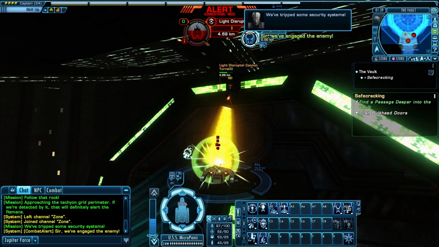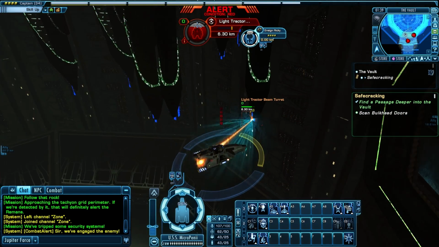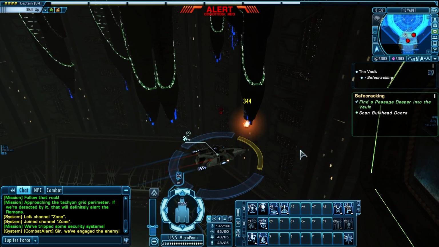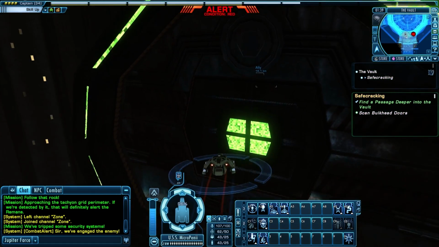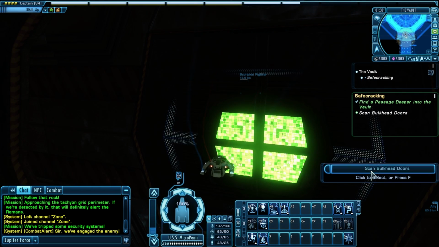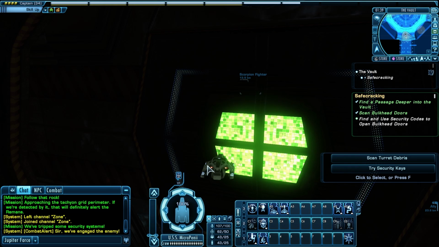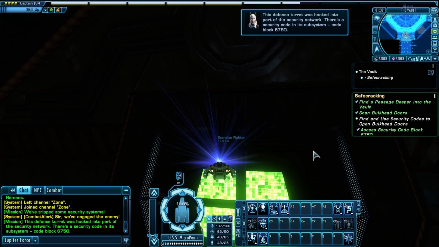Alright, we've tripped a cannon turret. Take it out. Take that out too. That was easy enough, though it does drain the shields quite a bit. Now we need to scan the bulkhead doors. The doors are a massive set of interior bulkhead doors. We need to find basically an access key to get in. So we're going to scan the turret debris we just destroyed, and it will give us a key.